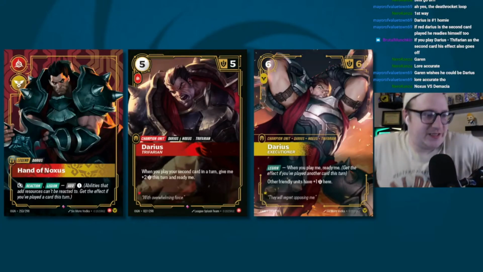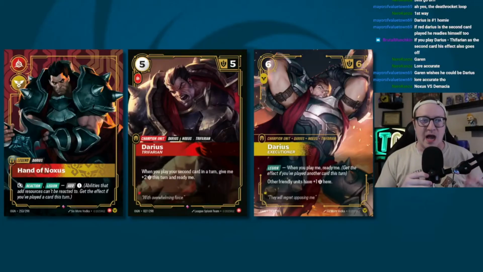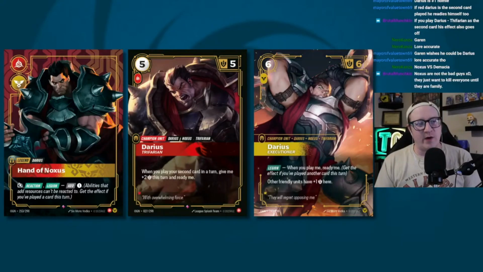Noxus versus Demacia. I see. Oh, Hand of Noxus. I understand. Okay. The thing that I'm concerned about for Darius is having cards in hand. That is the thing that I'm nervous about when they draw one game. If we were able to draw more cards, I think I'd be way more down.